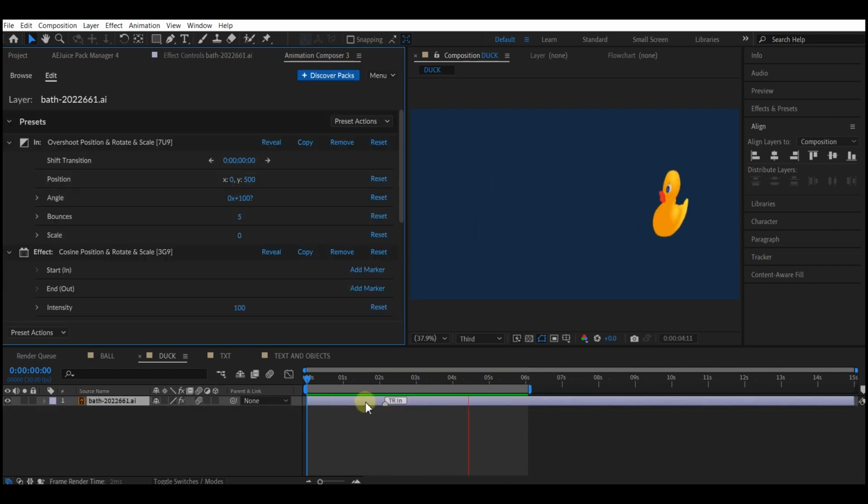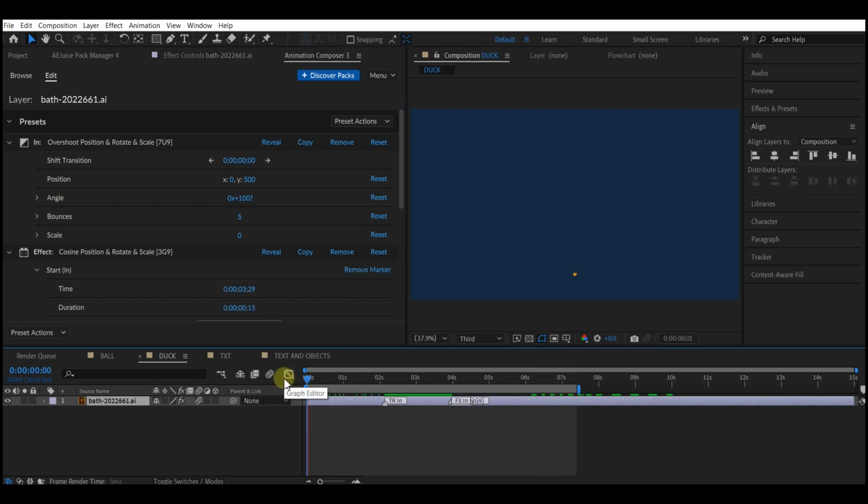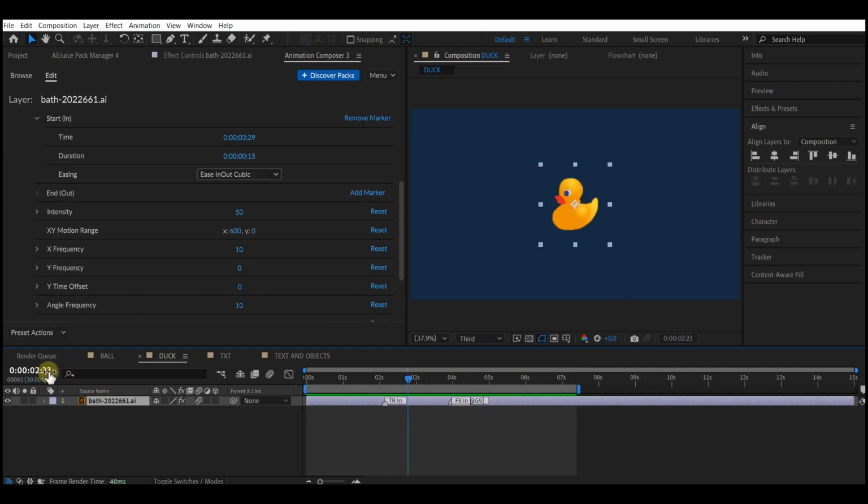You see, if this is moving too fast, you can come to the edit part of the plugin and then reduce all of this. So if you preview this now, you see that the transition will happen first before it starts going to left and right. You see that? Let's take a look at the text.